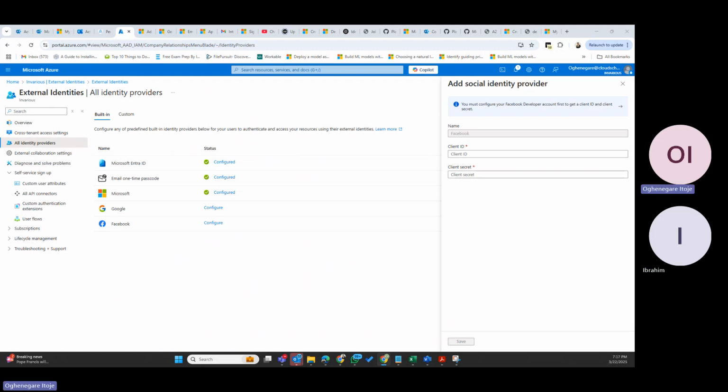So apart from the external identity, there's also a kind of integration with SharePoint Online and OneDrive, because most times one of the reasons why users are collaborating is to work on SharePoint files.